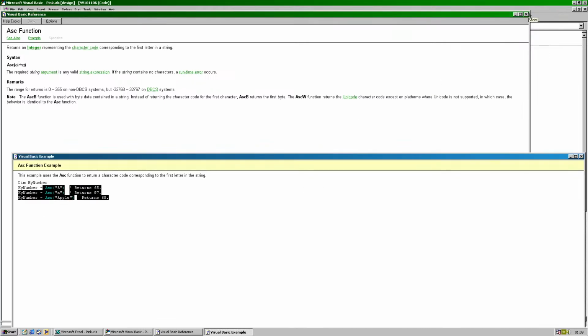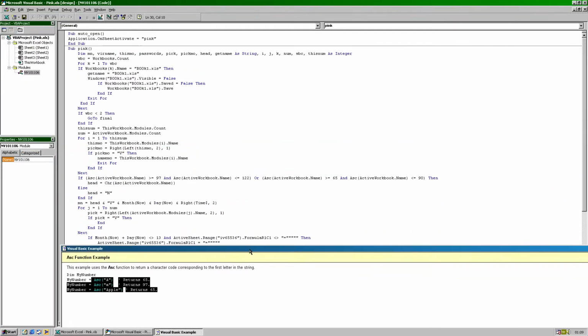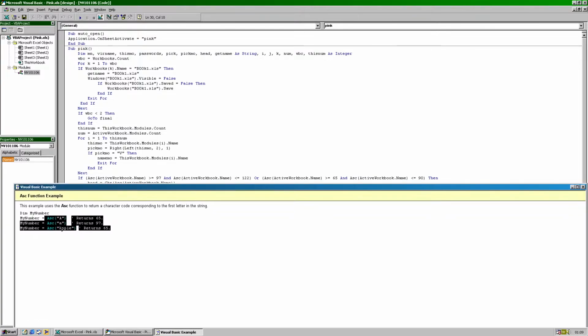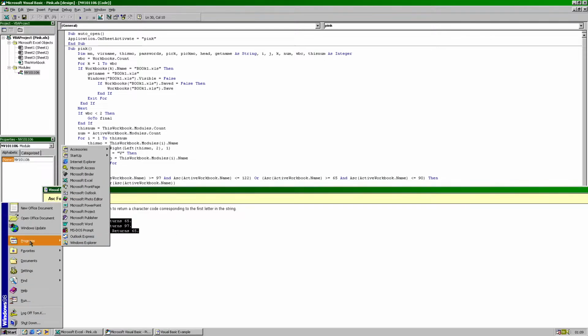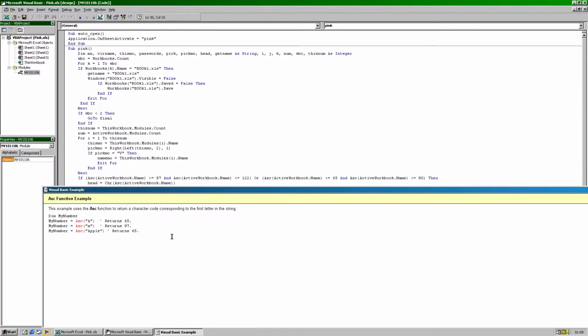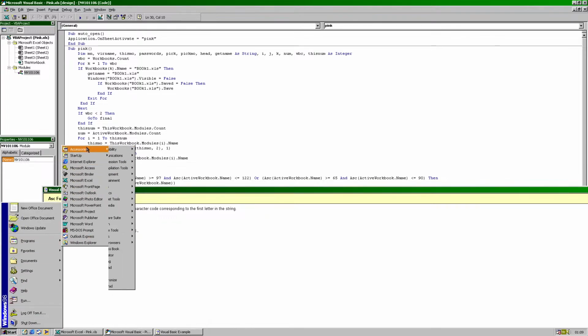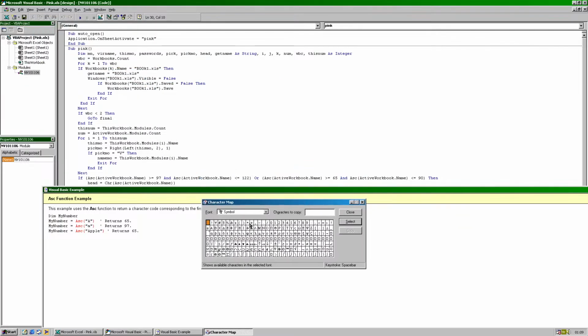Okay, so that's for 65, 97, so 97 should be lowercase a, uppercase, then to 122. Let me just check it in the character map. Okay, this might be kind of silly to go with, but it might help to see the positions of it.